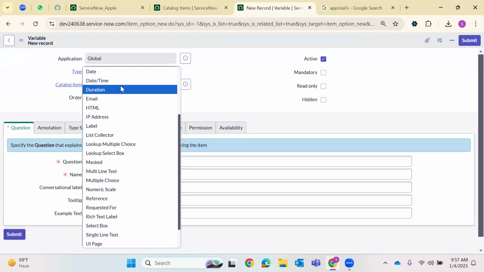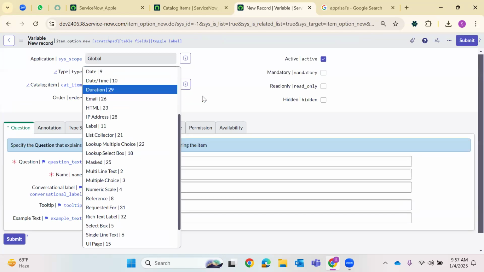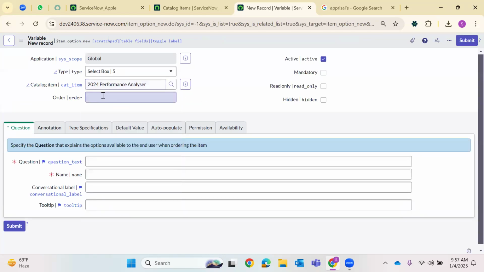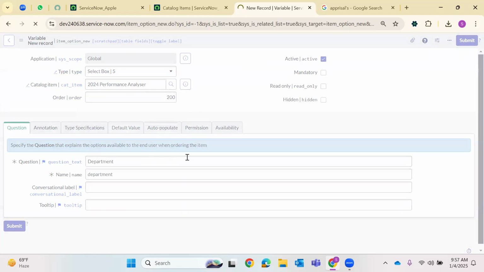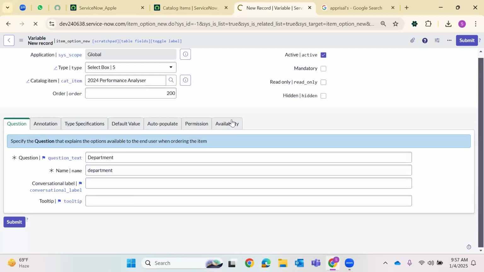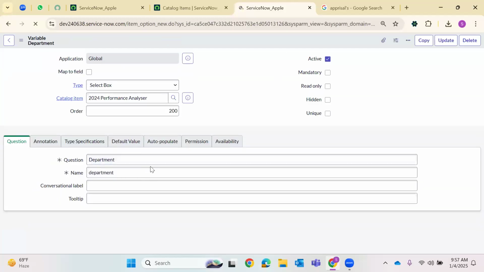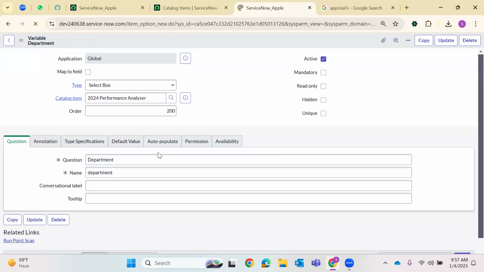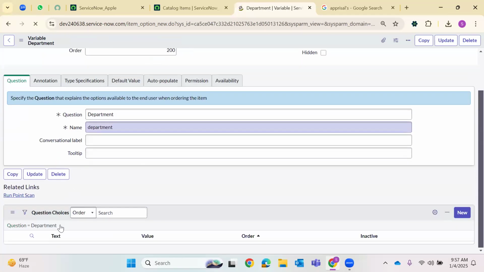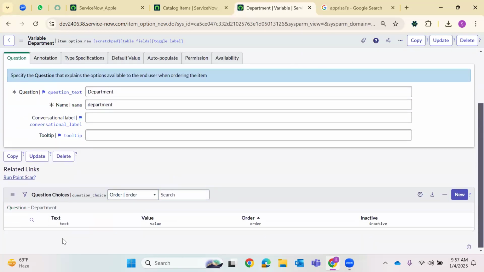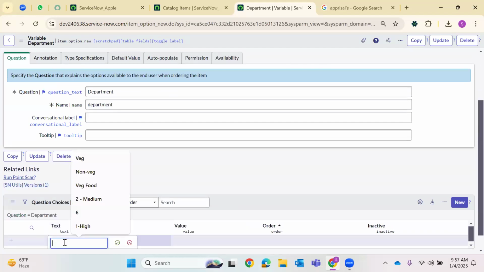Department. So select, order 200, department. We have to create the choices. So save it. You'll have choices here. IT.